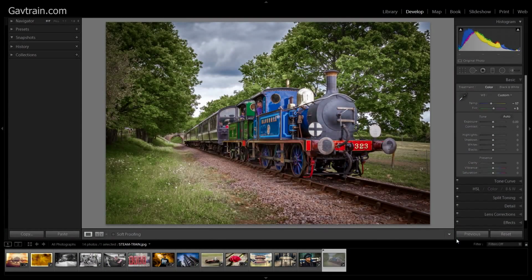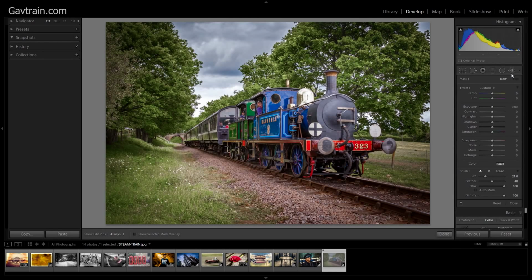So you're going to need a picture that has colour, and this has colour in spades. Plenty of colour here on this beautiful train picture. But let's start by going over to the adjustment brush, and the first thing I'm going to do is make sure everything here is reset. Now mine already are, but if yours aren't, just double click the word effect and that will reset all your sliders. Now the brush, I'm going to change the settings here as well. In fact, I'm not, they're actually set fine, but make sure that your flow is up to 100, the auto mask is turned off, and density is also on 100.